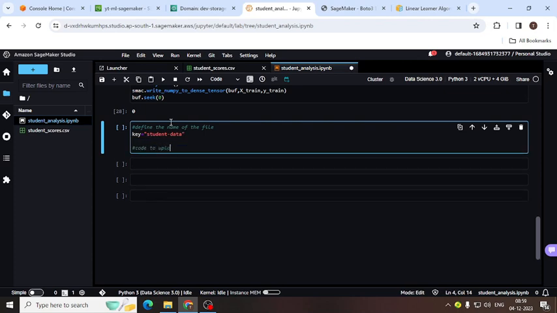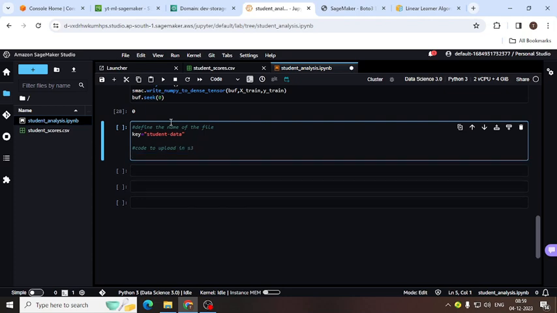Now code to upload it in S3. I need to use boto3, which I have imported, dot resource S3, dot Bucket.